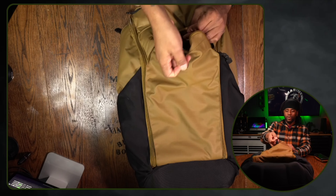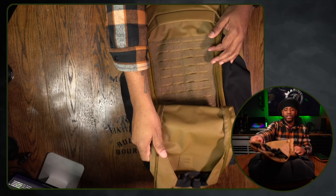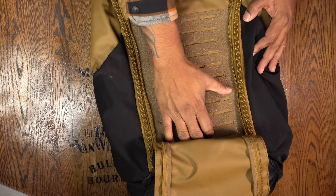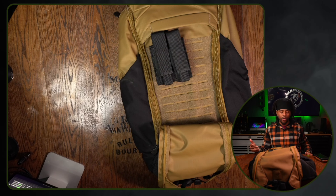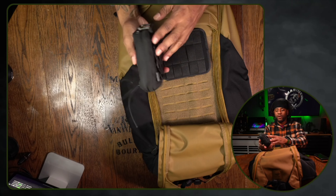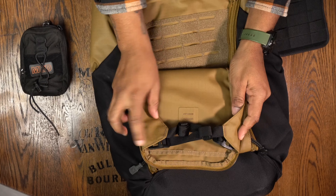Right below that you have a very deep pocket with a little pull handle which makes it easier to open up. A zipper opens up the very front pocket of the bag and exposes the full laser-cut MOLLE with hook and loop inside. So if you have stuff you want to put on here, you can run traditional magazines through there, put panel-type items on there, or even run a med kit through this thing. Lots of different options for the front of the bag.